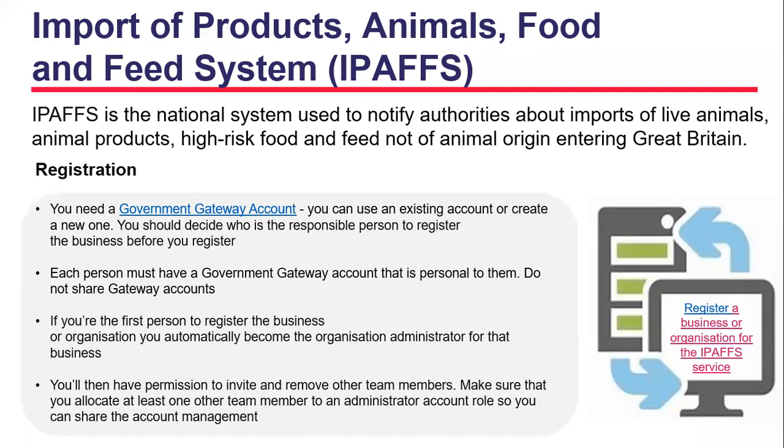As the importer, it is your responsibility to ensure you have pre-notified the arrival of goods in advance. You should ensure the EU exporter has provided you with an electronic copy of the certified export health certificate and that a copy of the certificate has been uploaded to the notification. This process allows for remote documentary checks to take place.